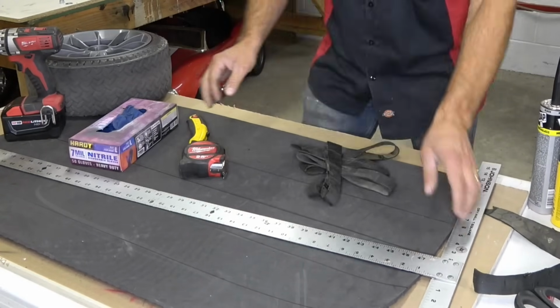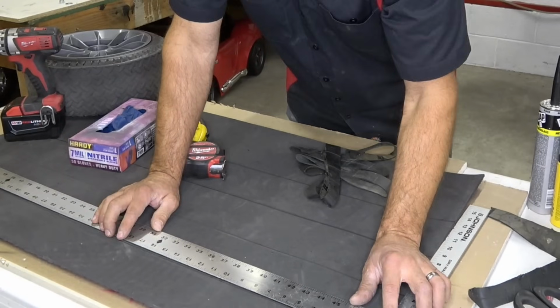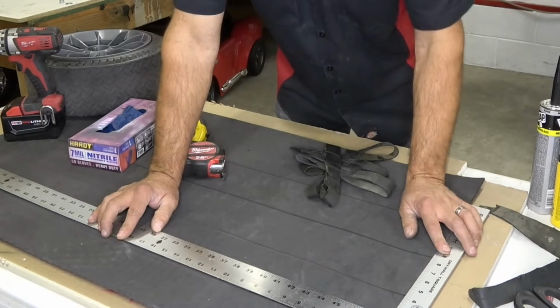Okay, so let's cut these strips up. We need 4 of them.